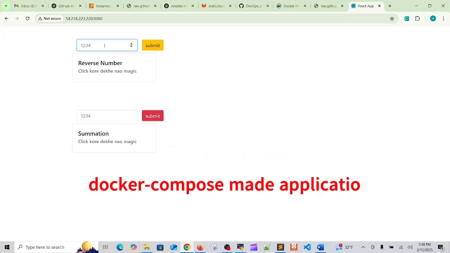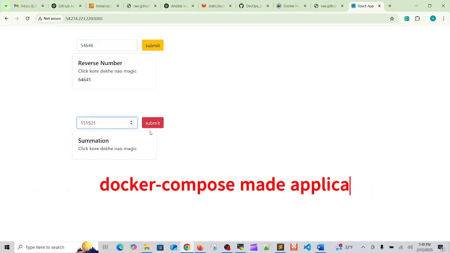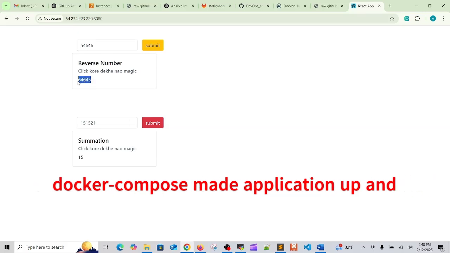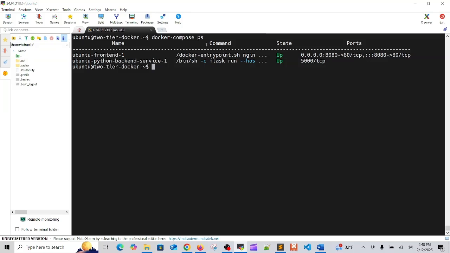Yes, our two-tier has come. Submit is working, reverse summation also working. So using the Ansible, see here, using the docker compose, right? Docker compose, our two-tier server has come back.